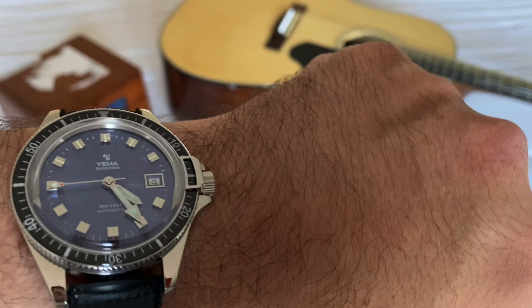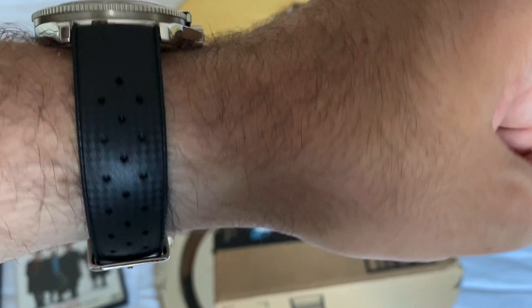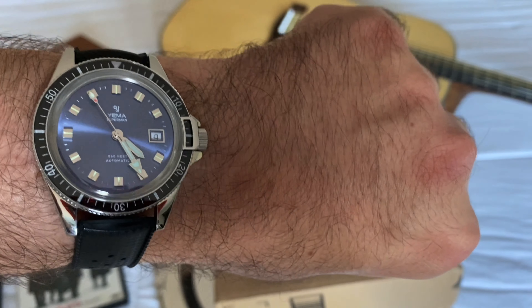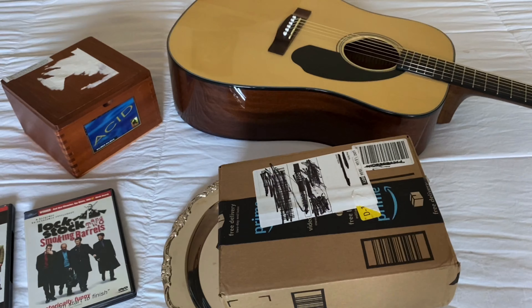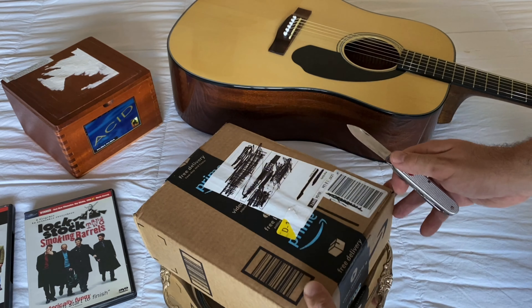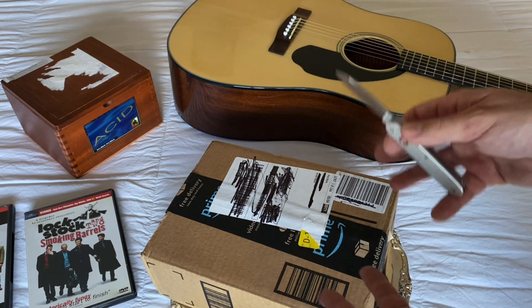I'm still working, but I'm working a lot less. I mean, this economy's crazy — who knows what's going to happen? But I've been learning to play guitar, thanks to YouTube. I've been watching Marty Music on YouTube. Fender also gave me some online videos with the guitar trial to their service. So, without further ado — oh my gosh, I'm so rusty — I forgot to do the wristwatch check.